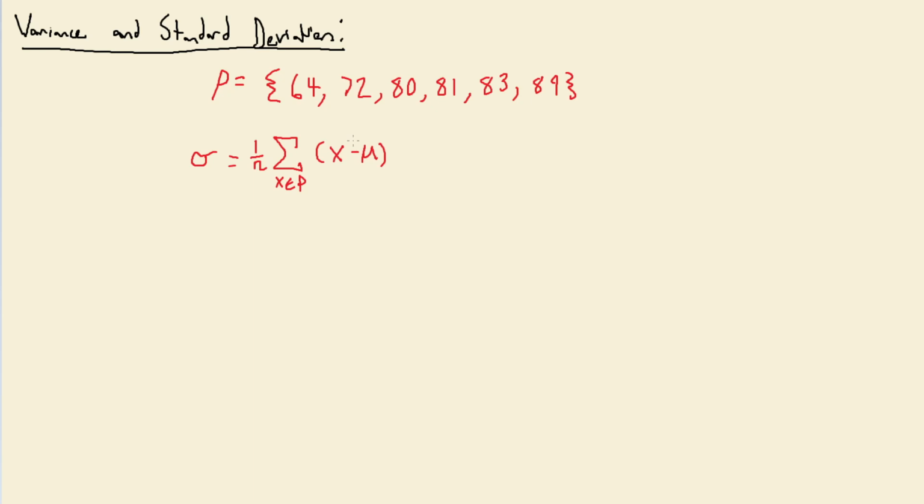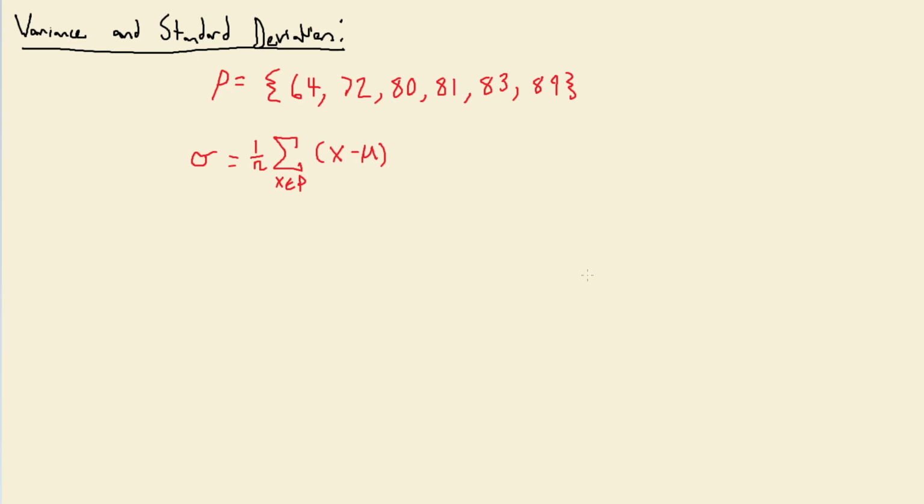Could you see a problem that might emerge if you use this formula? I encourage you to pause and think about it. This symbol here, this lowercase sigma, represents our standard deviation, but I do encourage you to pause and think about why this might be a bad method here.